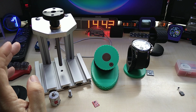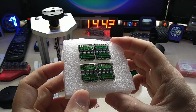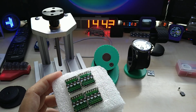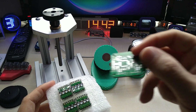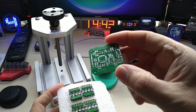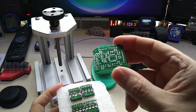I just received some new HP LED displays, and I will build another one of my retro clocks. I can build two, of course. I will do that.